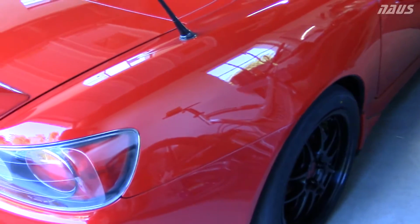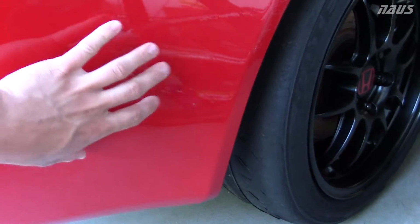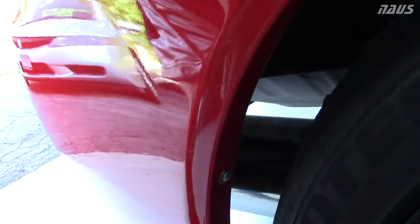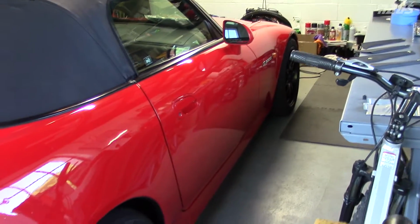The rear of the car is not as much of an issue. The body line angles back towards the center point of the car, so you don't really get too many chips on the rear of the car or the rear bumper in this section as a result of that design, but you still get chips along the inner edge in here. I know you can't see that much, but that is pretty blasted on the inside there. That edge is pretty rough from all the rock chips. Again, this is a 255 in the rear too. The tires all the way around are 17x9 plus 60.